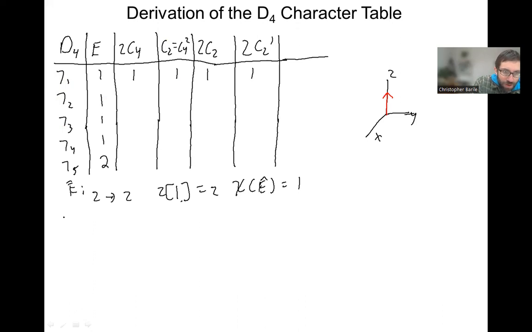Okay, now we do the C4. Now, do we do the C4-3 or the C4 once? Those are both in the same class. It doesn't matter. You're going to get the same answer. You're spinning across this way, but you have a vector that's pointing up, and if you rotate that that way, nothing changes, right? The head's still pointing straight up. So z is going to go to z, and with the same logic, you're going to get a 1 underneath for z, for C4.